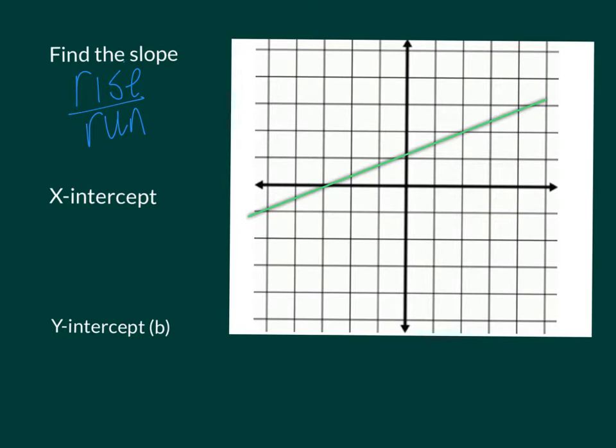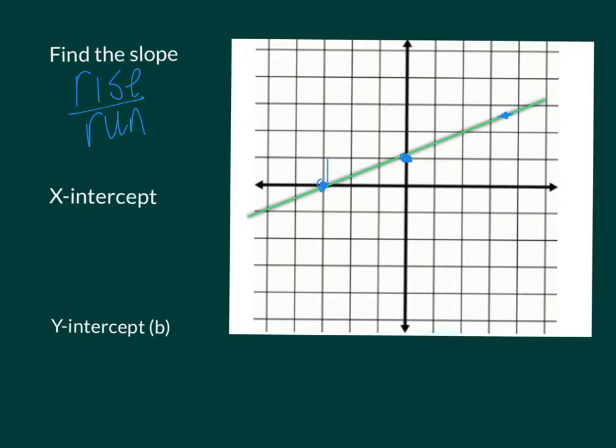Now, a couple things you need to remember is the same thing as last time. You cannot pick a point that's not at an exact location on the grid. So I cannot pick a point here to do a rise over run because I don't know where it's at. It's somewhere between 3 and 4, but I can't guess. So you need to make sure you follow the line and you pick points that are exact. So there's one. And again, it shouldn't matter where you pick your points.